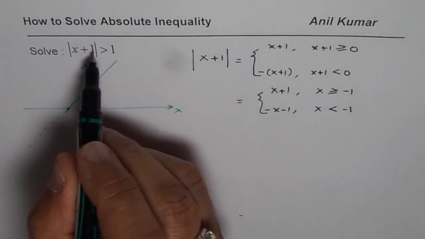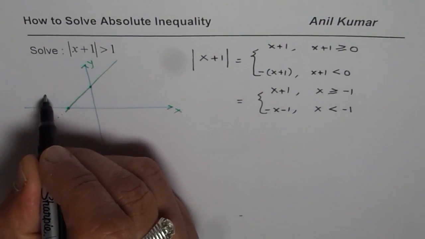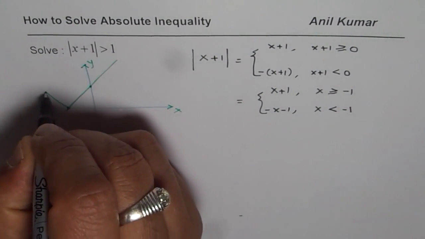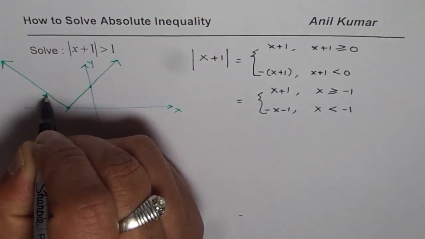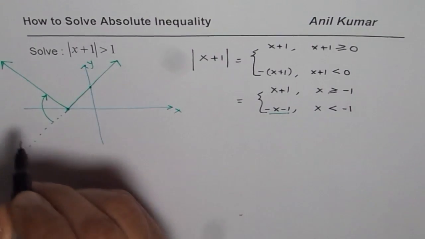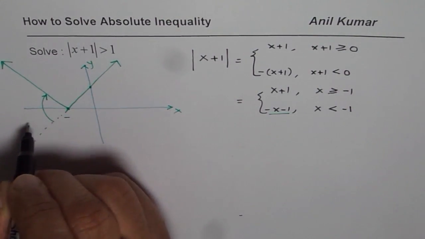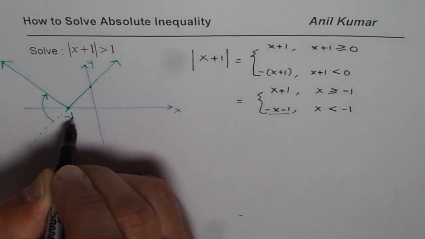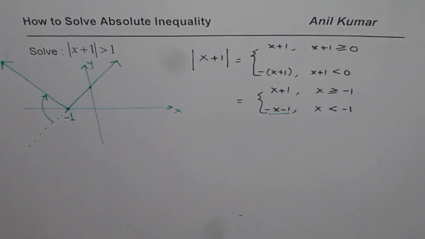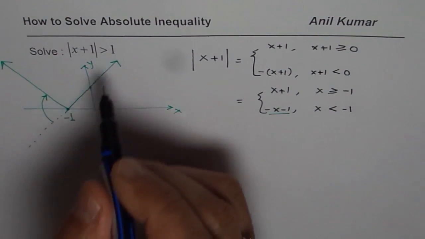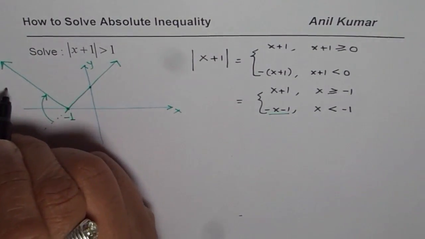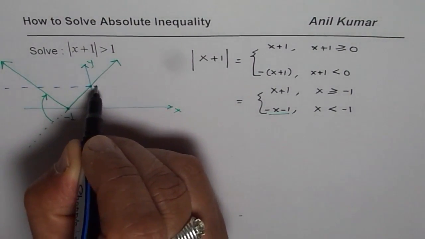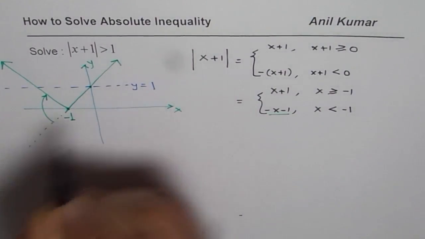Now when we are saying absolute value, the negative portion is flipped, and then you get the absolute value function, correct? So that is the absolute value function. As you can see from the definition, we flipped the line which was from minus infinity to minus 1 to get the absolute value function, correct? Now when I say that we are looking for a solution for this absolute value to be greater than 1, then we can draw a line which is equal to 1. So this is y equals 1, correct?